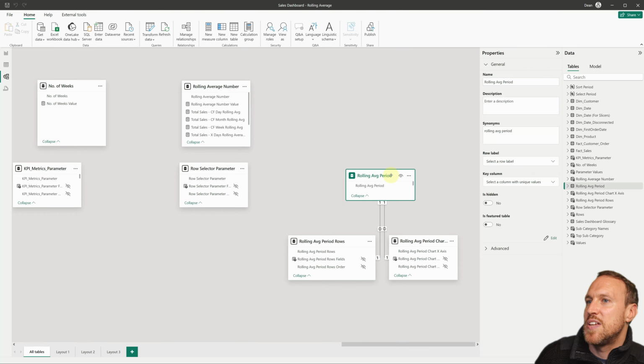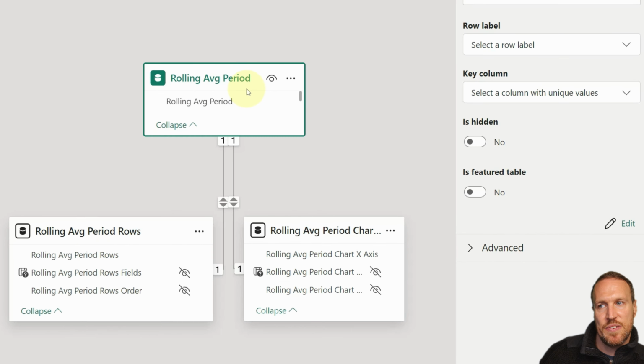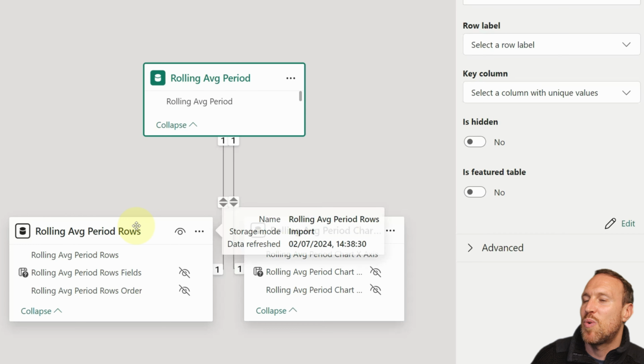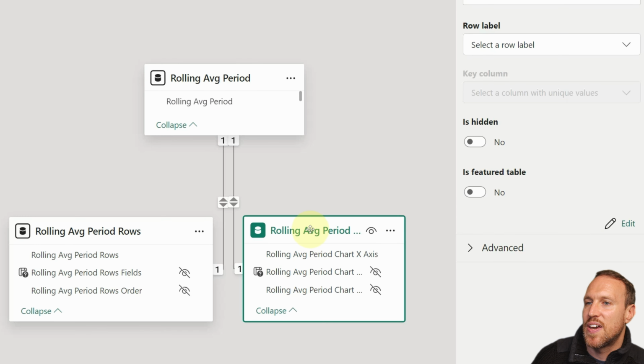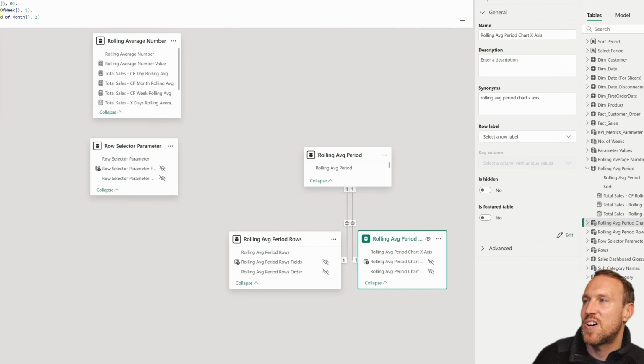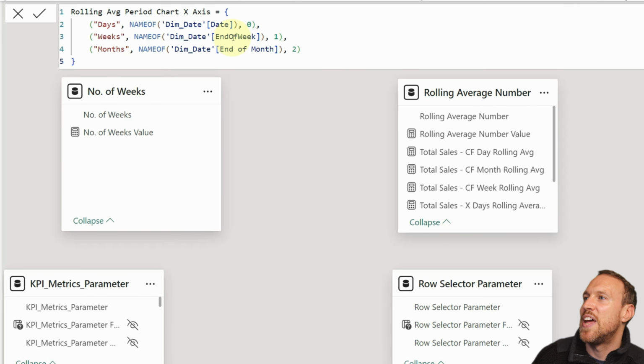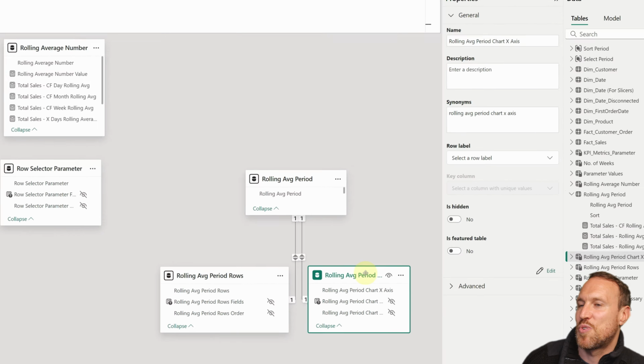What I've then done is taken that table I created where it said days, weeks, months with the sort as the first bit. You can see here. So your rolling average period here, this month, the sort thing there. And then what I've done is I've done my rows here and then I've done the same with chart. Now chart's slightly different because I've used end of week. So instead of end of month, so you see here for the rows, the different one is week of year. So I've got the number. For the chart, I wanted date. So I did end of week. So that exists there. That is what feeds in.